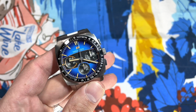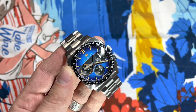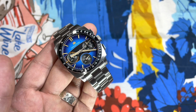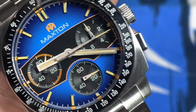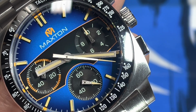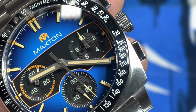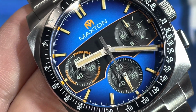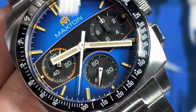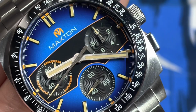Got to stay with it, honestly. Another one, it's heavy. As you saw, it's a chunky boy. It's a little bit heavier than I would have expected, particularly for quartz power, but still, I rather dig it. But my biggest slop is the hands. They are kind of dull, flat, lifeless, even the chronos, like it's all just kind of, I don't know, polish them a little bit. I mean, this was probably a design choice. It just does not resonate with me. I'm pretty sure, like I said, this was done on purpose, but it falls flat with me a little bit.